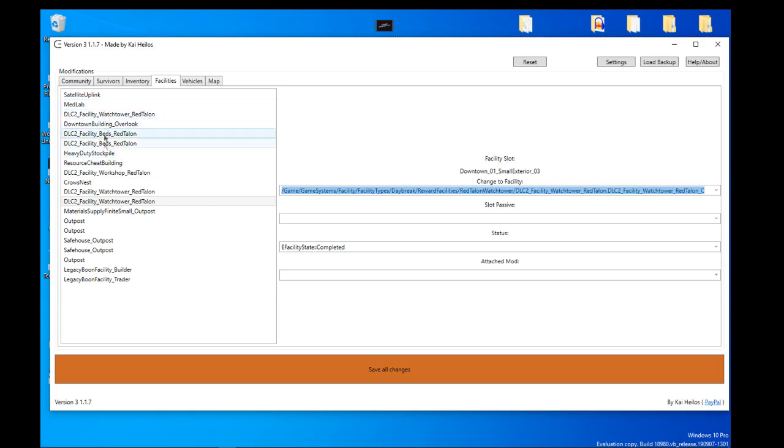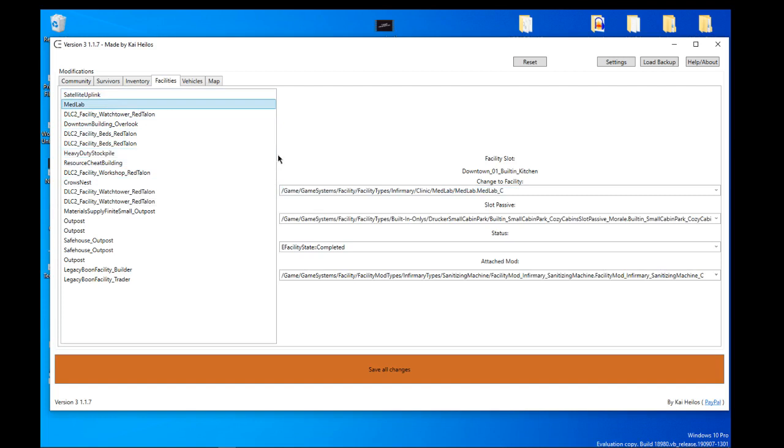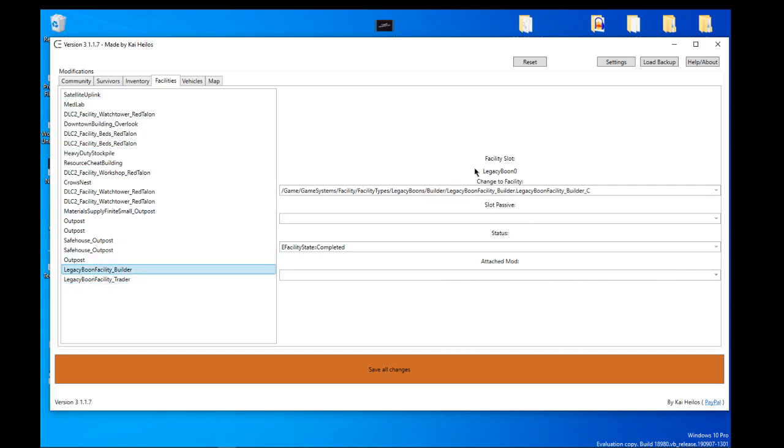But I put MedLab there, and I put the cheat facility there because the cheat building is something that doesn't have to be interacted with directly. You can just do it through the game itself on the select screen. And the MedLab, I just use it to make sure I have an ability to cure people and stuff like that, which I don't have to be there physically at the site to do either. But other than that, if you don't have a legacy down here, say you're only missing one, you'll see a small slot right here that'll appear if you want to add a different legacy boon.